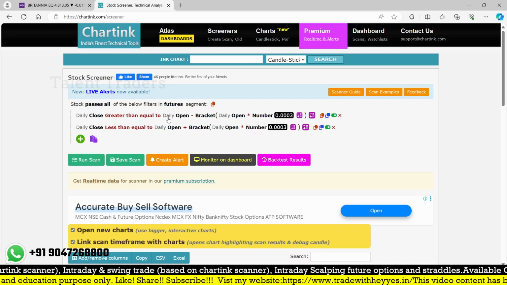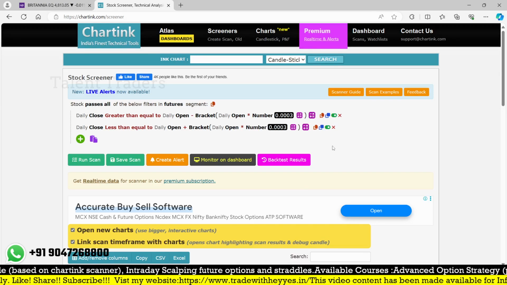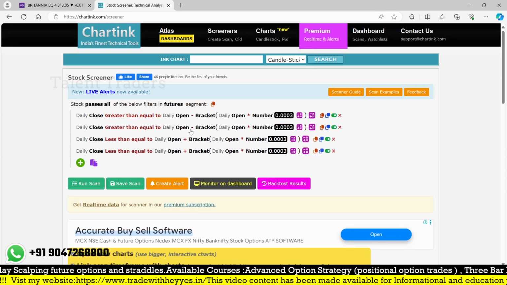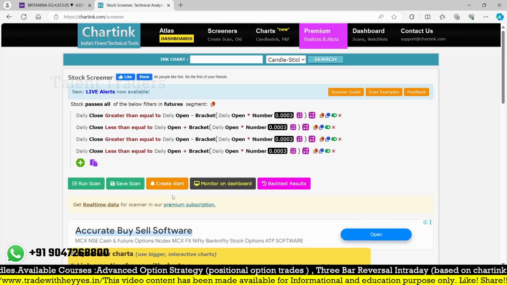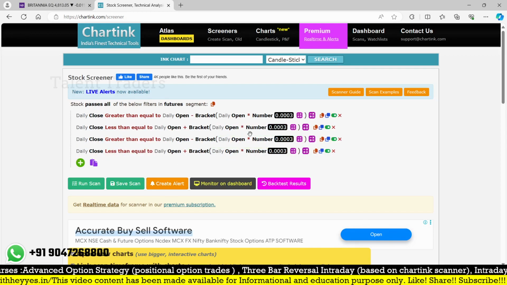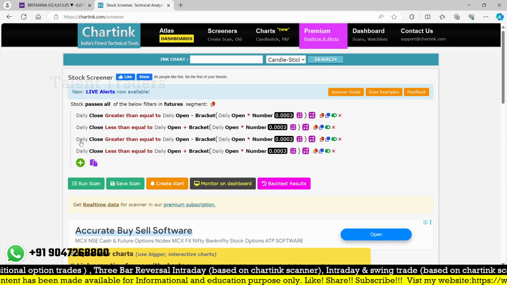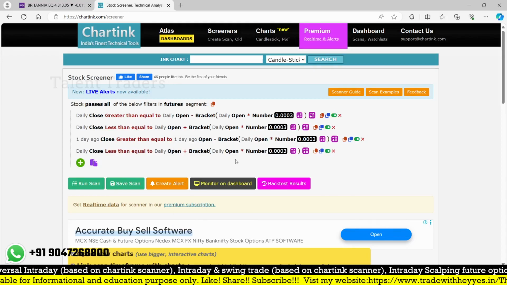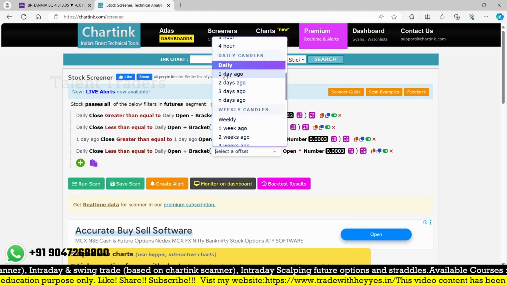What he expects is that the previous day is also a doji and today is also a doji. So let me simply create this: I'll copy this line as well as this line. I have copied two lines and dragged both down. I just copied what I created earlier. For the two lines I copied, I'm going to make them 1 day ago. So 1 day ago means yesterday is also a doji and today is also a doji candle.